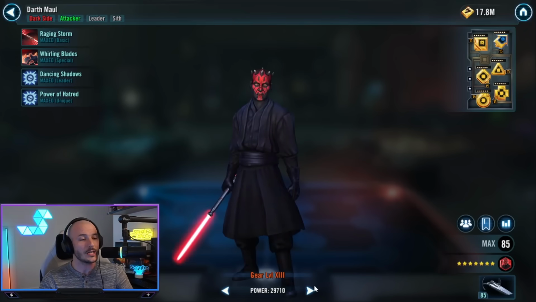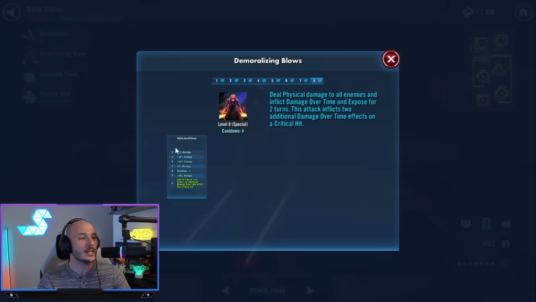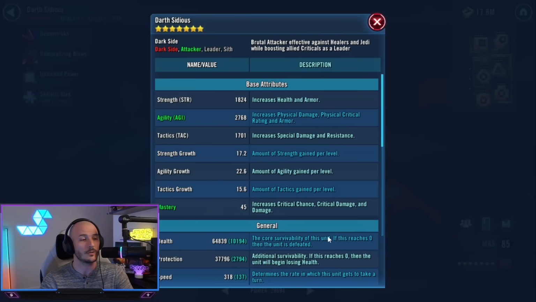So next up on the list, and the second most important character for us to mod, is going to be Sidious. I mod him similarly, but we also want to be considering potency for Sidious. The reason we want potency is because his demoralizing blows over here can inflict dots, but also exposes for 2 turns, and we do want those exposes to land. Exposes do percentile max health damage to the enemy, which is a boatload of damage against the enemies in this raid, so try and get your potency up there.